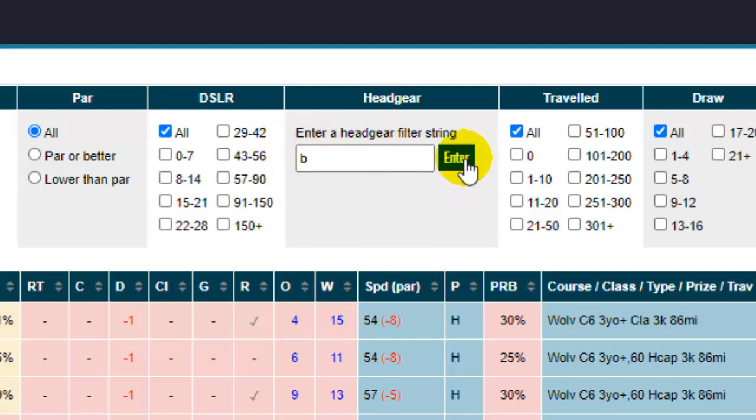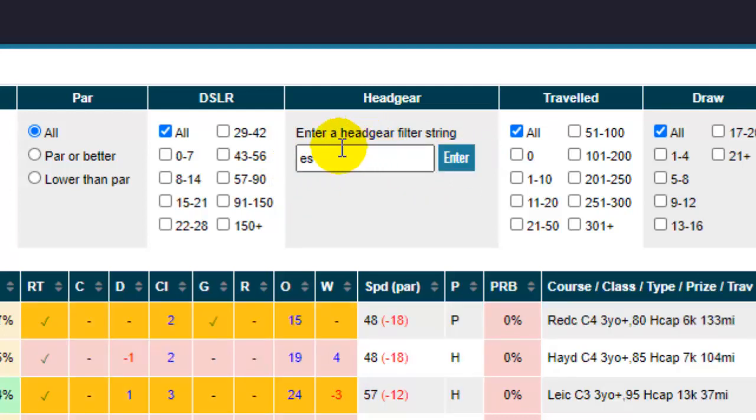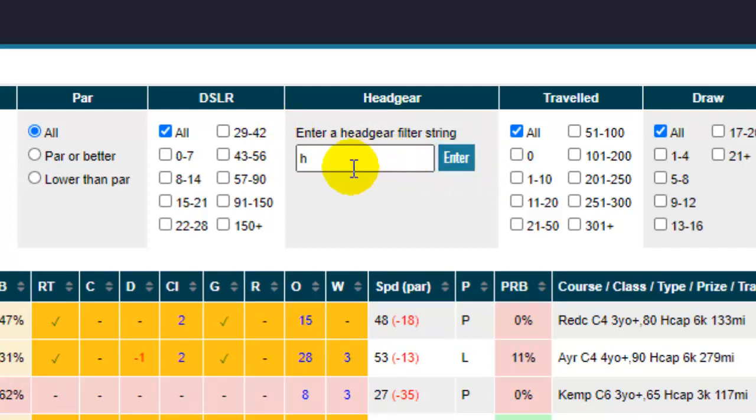B filters for blinkers and shows races where the horse wore blinkers. ES for an eye shield. H for a hood. T for a tongue tie.